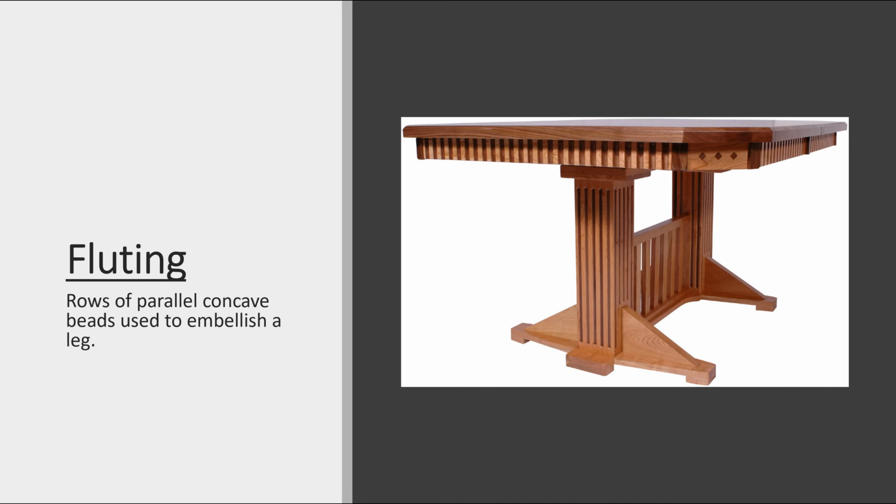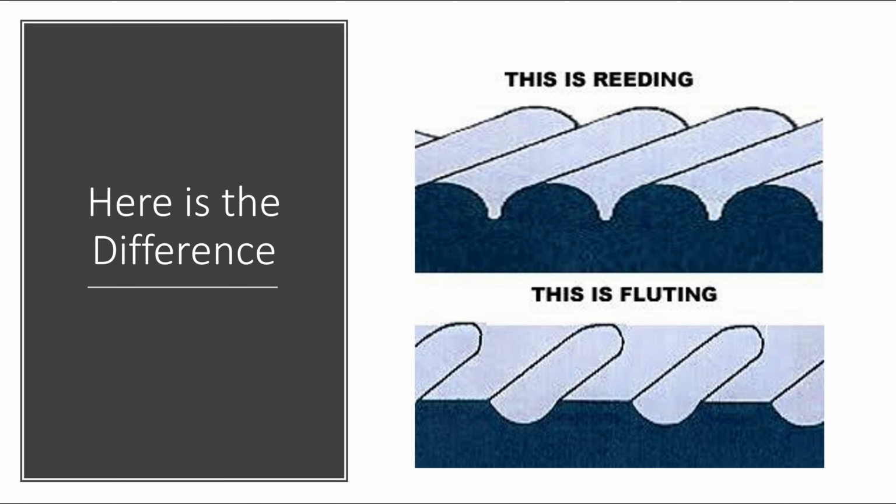Okay, then we have fluting. This is just like reeding, however, instead of being convex, it's concave, okay? Meaning that it is carved inwards instead of it being a bumpy outward. And so we always think of the capital F, how it's got like the broken piece inside the 2 lines on the F, and that's kind of like a concave. And so that's how I remember that. And so these are like beads, but they're internal instead of convex. Here's the difference. Reeding is outward, fluting is inward.